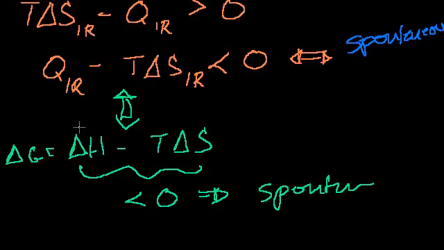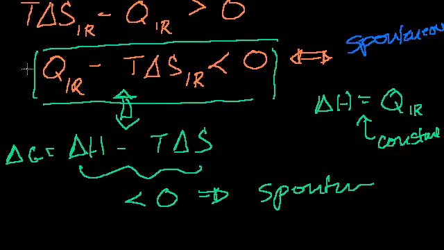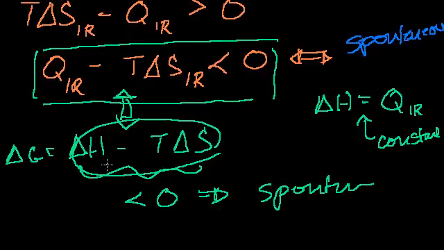And I've done 3 or 4 videos now where I say that change in enthalpy is equal to the heat added to a system as long as we're dealing with a constant pressure system. Constant pressure. So if we get this result just by comparing irreversible to reversible systems, and this is true for all irreversible spontaneous processes, and then we assume that we're dealing with a constant pressure system, so you can forget a little bit of what I just drew, because we know that this is true, and we assume constant pressure, then we get to this. And then we know that if something is spontaneous, then this right here must be less than 0. So hopefully you found that a little bit interesting.